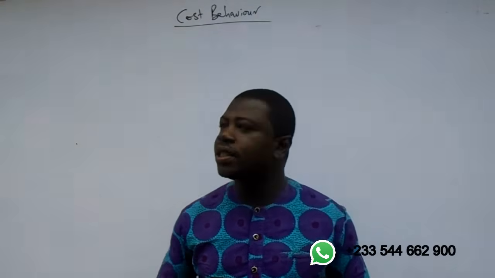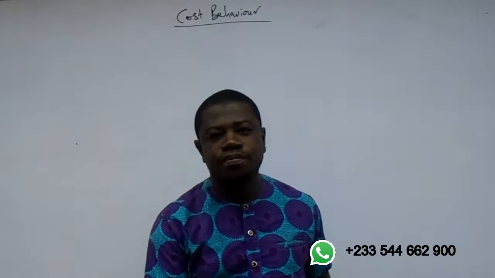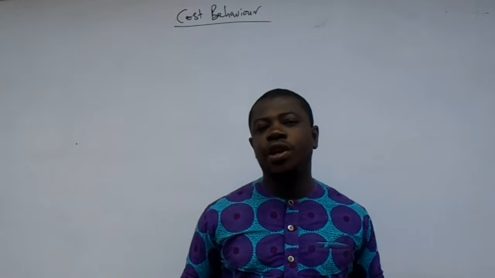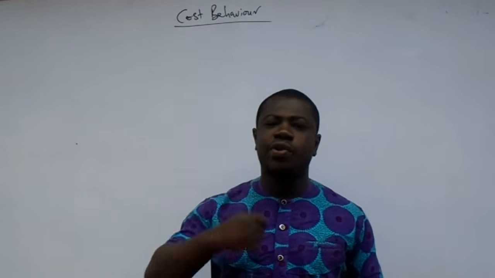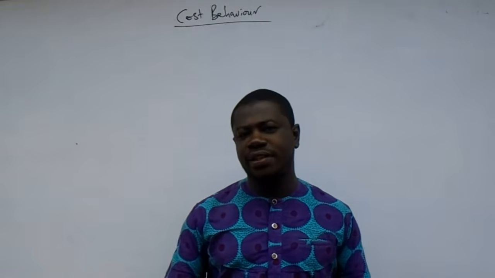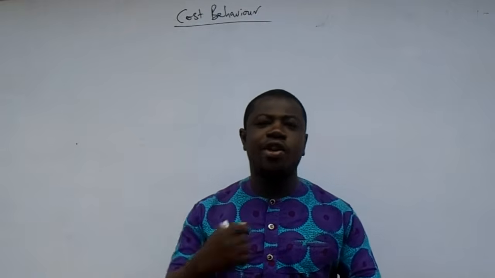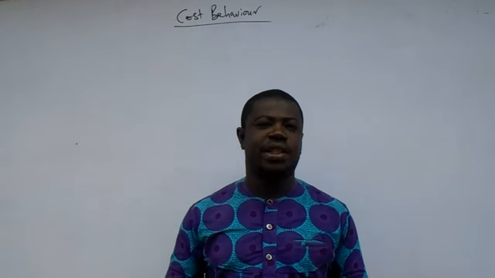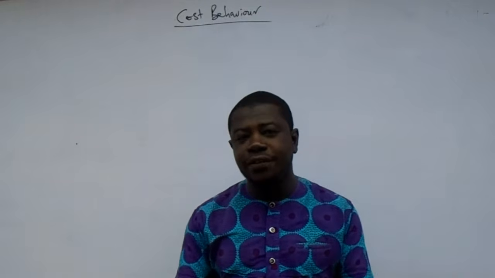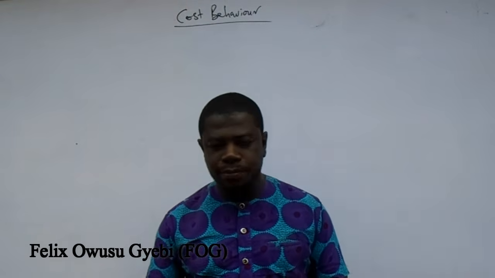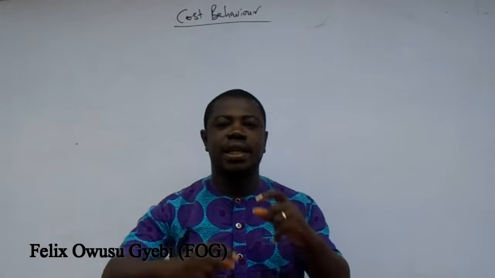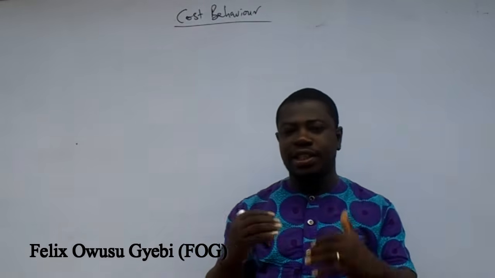Today we are going to look at cost behavior, and straight away we'll put it that cost behavior has to do with how cost responds to changes in activity levels. And so as output increases or decreases, how does cost behave or respond towards that? That is what cost behavior is all about. And so we are going to look at how costs behave in categories.